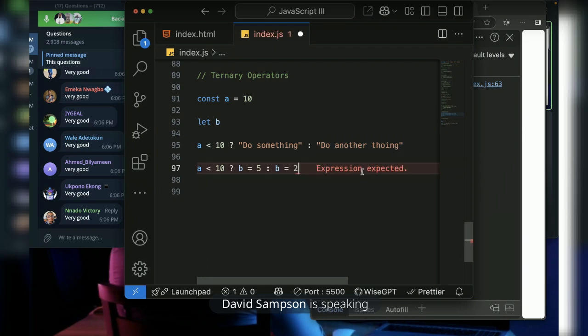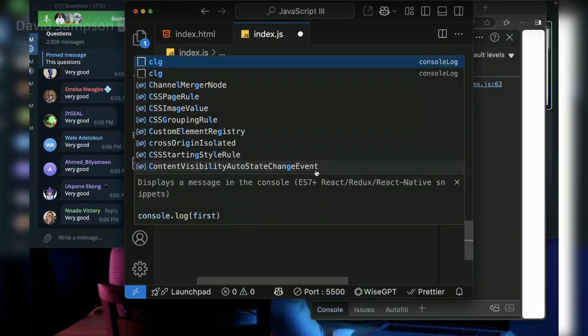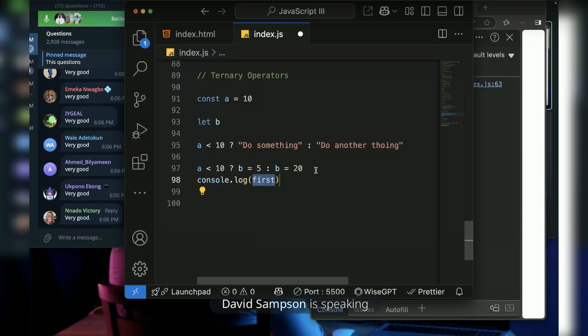So if the value of A is less than 10, then the value of B should be 5. Else, the value of B should be 20. If I decide to console log this to print out what the value of B is, and then save it, the value of B is 20.